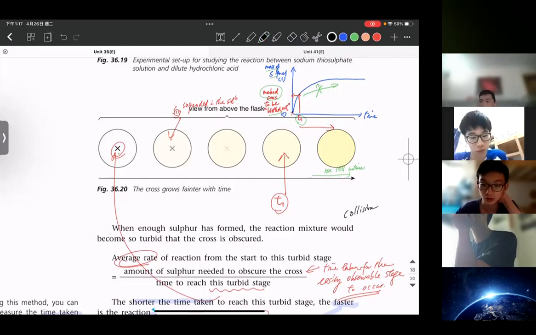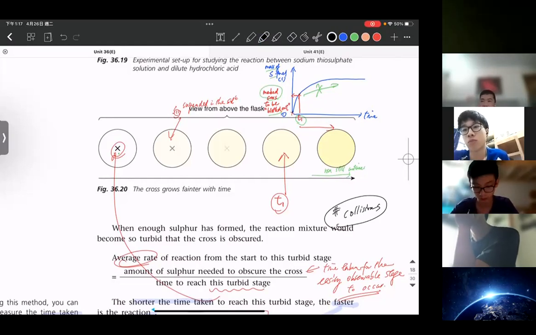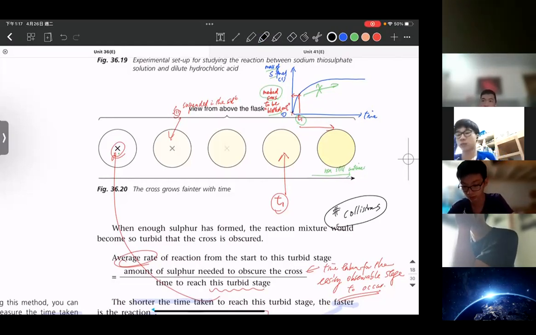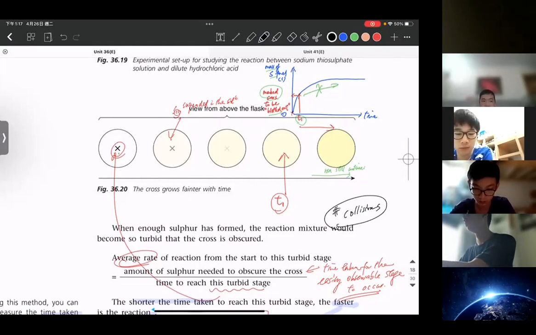I much appreciate your attentiveness. You talk about collision. Good collision. Now, indeed, for the reaction to proceed, we will talk about this concept, collision. Whenever you talk about the reaction, first of all, it must collide. So you will know this concept in the later chapter. But yes, that's right. You are going to change the factors that may affect the number of collisions. Indeed, if you want to talk about it in a more precise, more concise way, we talk about effective collision. Now we will get back to this concept later.